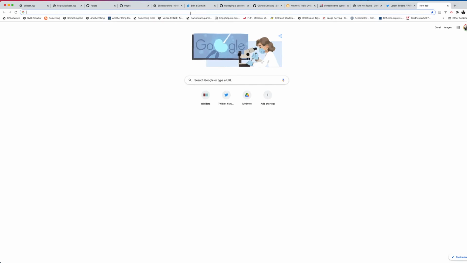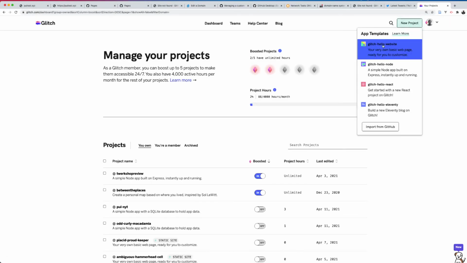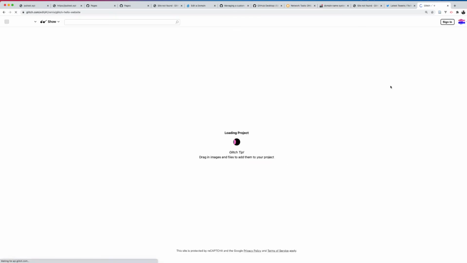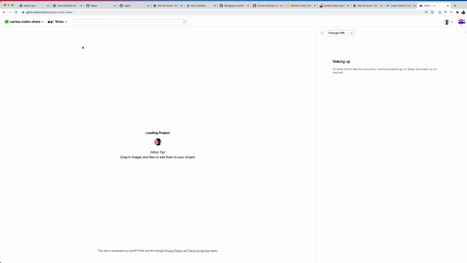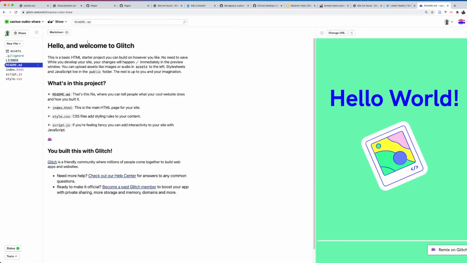So the next thing we want to do is populate the site with whatever HTML, CSS stuff you have. So for example, say you were working on a new project, and you have an existing Glitch project that you've been working on, and you want to transfer it to this GitHub Pages.